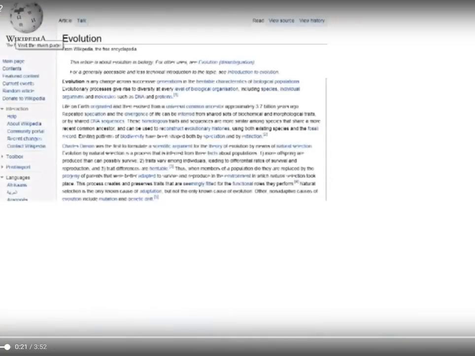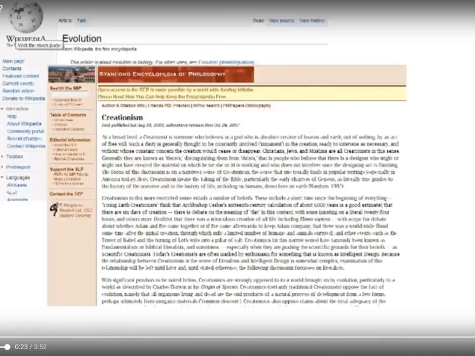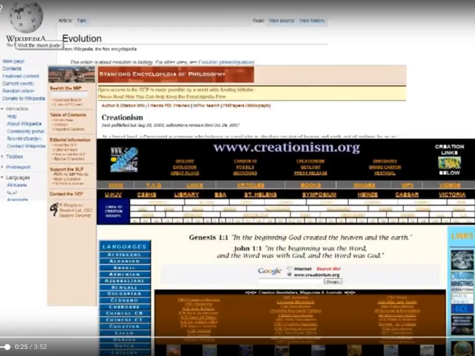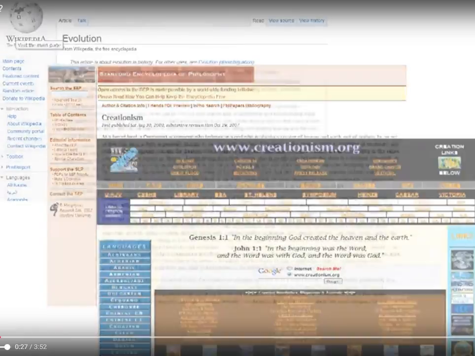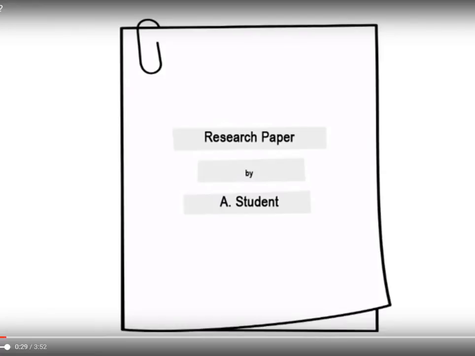There's a lot of information online, and since anyone can post it, it's crucial to evaluate websites before you trust the information you find. Evaluating information is essential for your assignments. It will make your research better, strengthen your arguments, and get you better grades. The first thing to consider is the type of website and where the website is coming from.